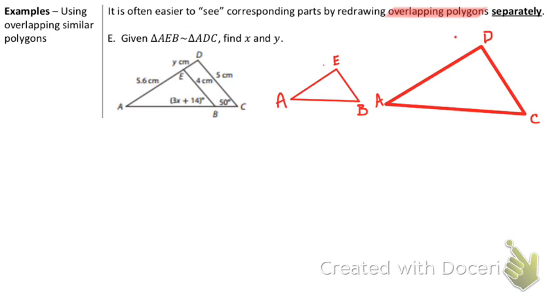Okay, so I separated them apart. Notice I labeled their corners, or their vertices. So this is A, E, B. This is A, D, C. Now I'm going to fill in the measurements. We need the measurement from A to E. To do that, we look at our original problem. From A to E, that's actually 5.6. The M just stands for meters for now. I'm just going to keep it out. The next measurement we need is E to B. If you look, from E to B is 4.